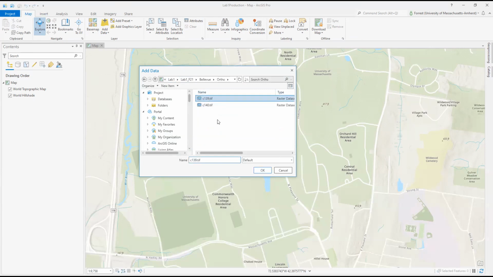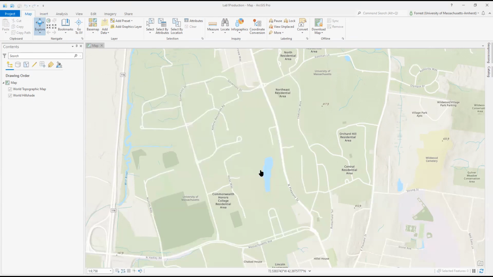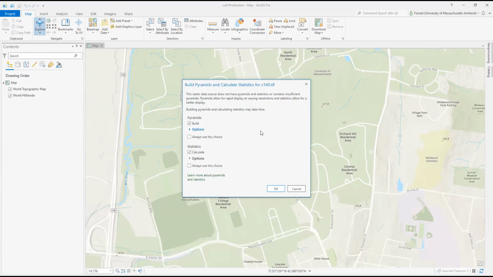One thing that might happen is you're using this data. We've got this lovely ortho photo. Ortho photos are air photos of a location. And something that will pop up from time to time when you're using raster data, you might have encountered this already with the walkthrough. When you're using raster data, it asks for pyramids and it asks for statistics. You can obviously learn more about those by clicking on the Learn More About Pyramids and Statistics link here. But pyramids and statistics are ways for ArcPro to analyze and understand what's within your data set, and therefore make it easier to use and display.